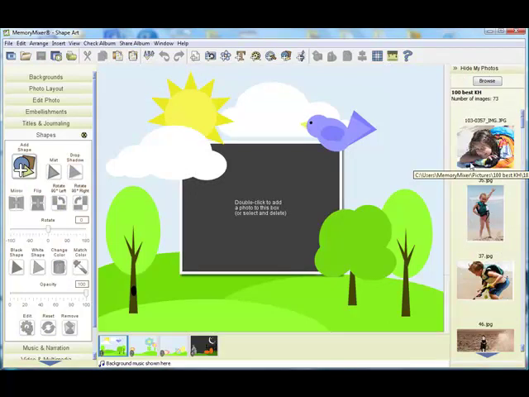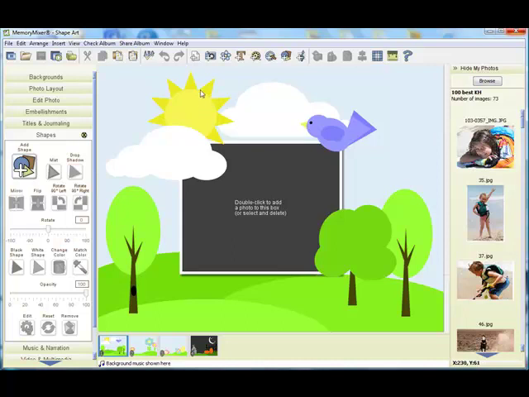We've been talking a lot about shapes, and I've created some artwork that I just want to share with you, and it's also a freebie in the MemoryMixer shop, so make sure you download it so you can study and use some of the images if you want. So here we have this whole scene created just using shapes in MemoryMixer.